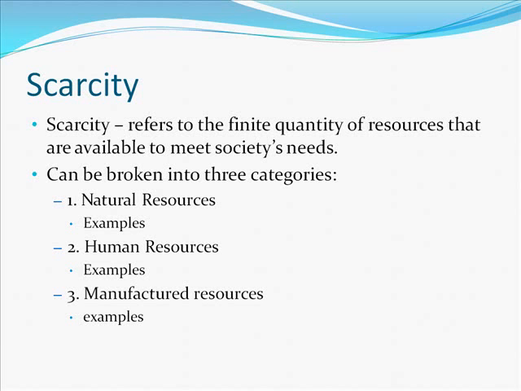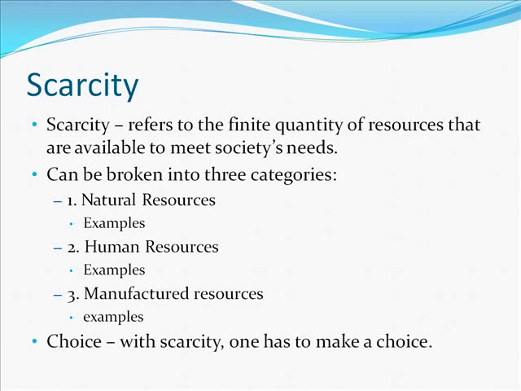Manufactured resources. A lot of times, some things are fairly easy to make and quick to make, and sometimes things take quite a bit of time. So when planting season comes around, there's only so much seed that is out there to use. There's only so much seed to use to plant corn or to plant wheat, and those would be considered some of the finite or scarce resources.